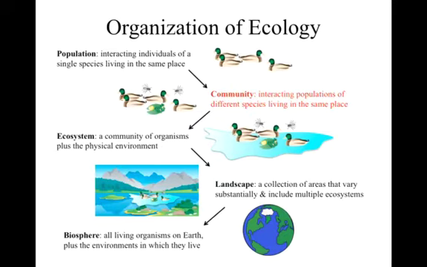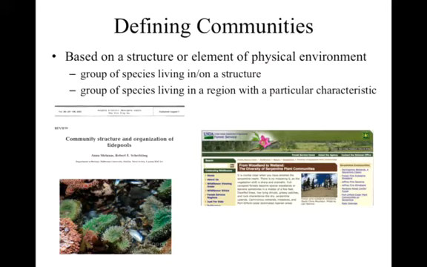And community ecology is my favorite because it's messy. It's interacting populations of different species living in the same place at the same time. And typically, because ecological communities are very complex with many different species living in them, community ecology is extremely complex itself. It involves trying to understand a myriad of different interactions among different populations and how that drives their population dynamics and the overall structure of the community. So that's what our focus is on today, community ecology.